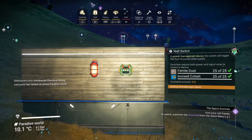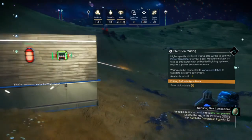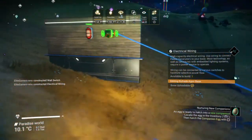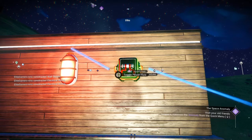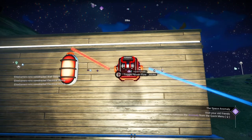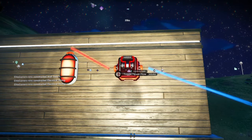We'll put a switch up to start with. A switch will basically have two ends. When you place it down, place it any which way you want — I usually have it this way. I normally run a wire from one side to the battery, and then I run a wire from the other side to the light. You can see the light has switched on. What this does is isolate the current from the battery to the light. When you toggle it, it switches the light off — you can see the line is still blue meaning there's power going through it — and when you switch it again it brings the power back on. That is how to turn items on and off with a switch.